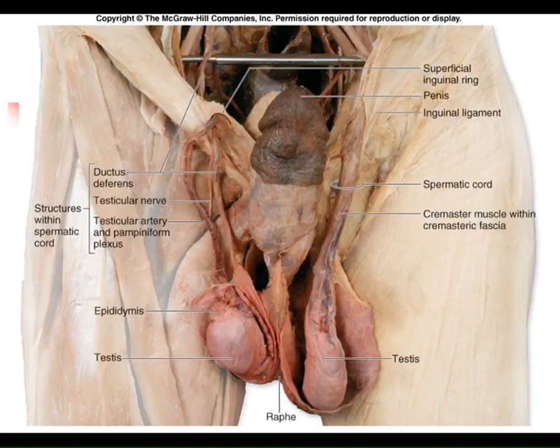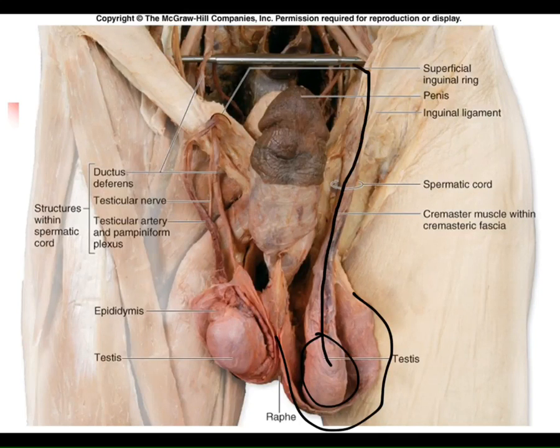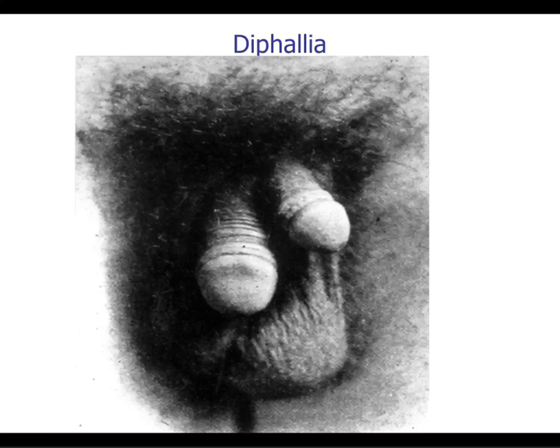Just a dissected individual here, so you can see the scrotum's been opened up to expose the testes. I just think it's always cool that the sperm are leaving the testes. They're going back up into the body, aren't they? And then coming back around by the bladder and back through the ejaculatory duct and out the penis. I don't know if they both work, but there are examples of diphallia where there are two penises.